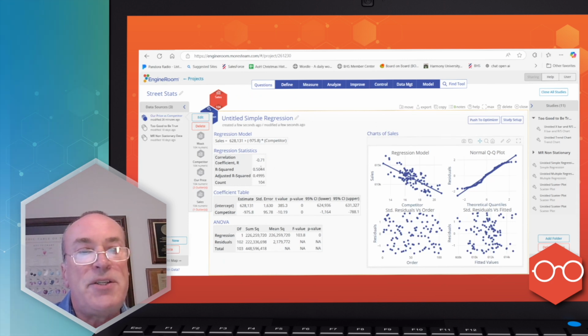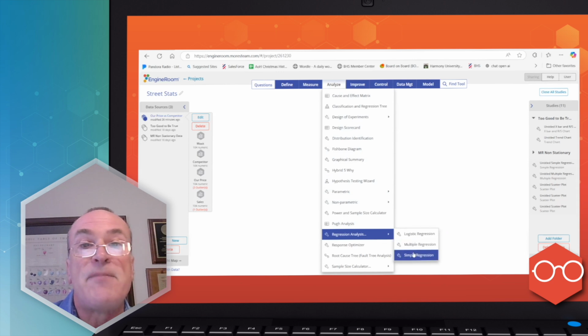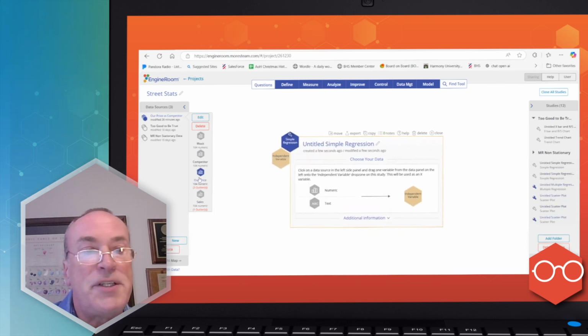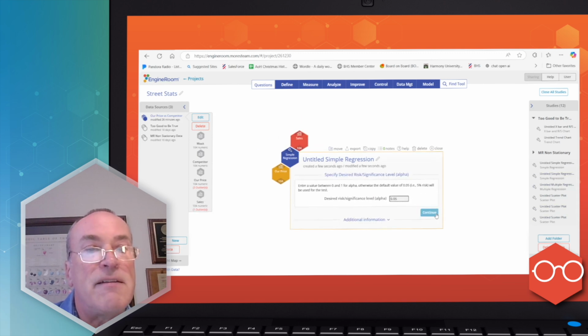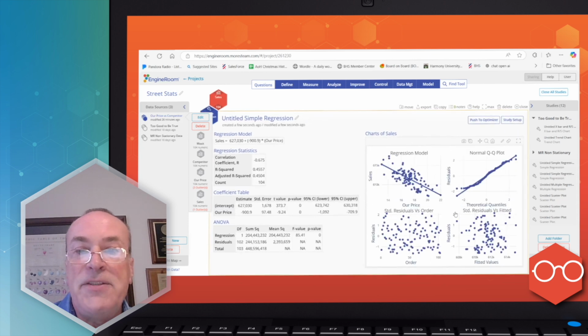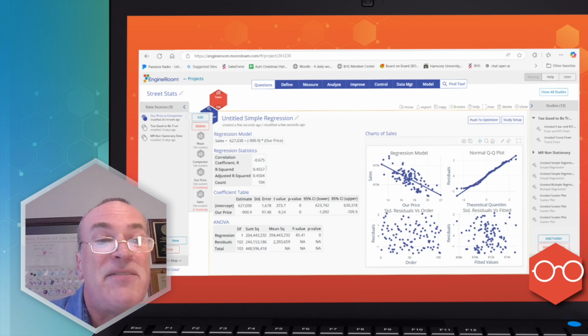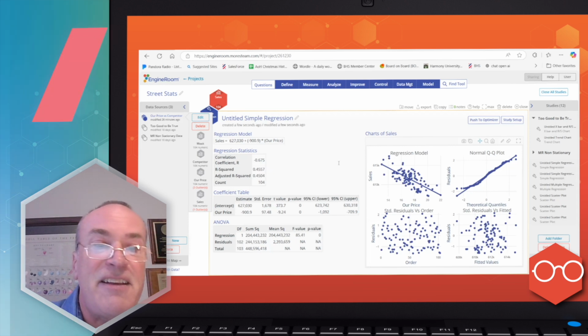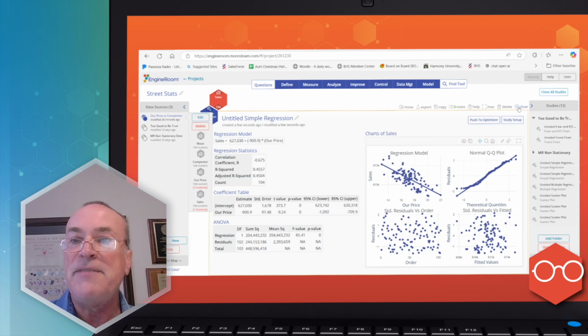And so we see the correlation coefficient is negative 0.71 and R squared of 50%. Okay, let's remember that, 50%. And now we will do a regression on our price versus sales. And I used to do this example with all of my classes. And so now we can see that the correlation's not quite 0.71, it's only negative 0.67, and an R squared of, we'll call it 46% to be generous, so a little over 45%.